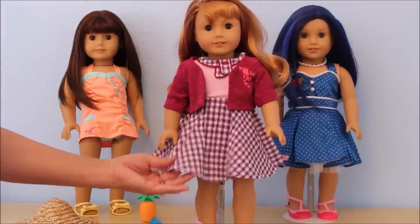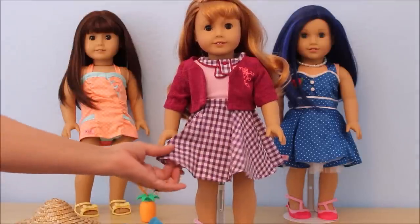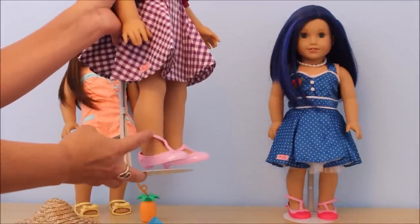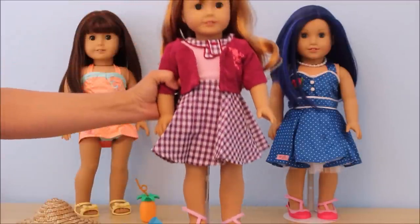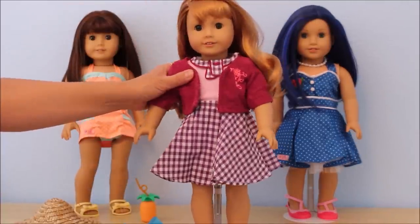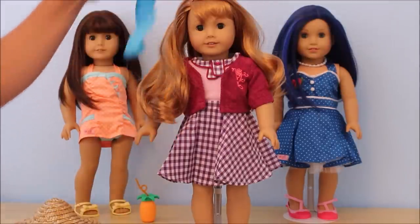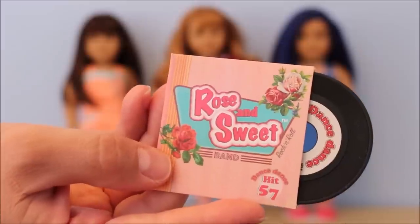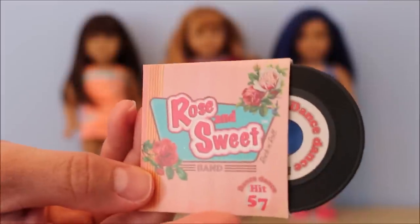It's like some fabric gets really hard for some reason — it has two spots in there and I have no idea why. So if you buy this in the store I would suggest doing a little touch test to see if your outfit has that — I would have picked up another one if I'd noticed it. She's wearing these little shoes and again the same strap problem — they need to be heated up and stretched. They do have glitter and are really cute overall. The outfit came with this blue fabric you could put on a ponytail. The Dance Party outfit also came with a cute little record — I love these little accessories Our Generation puts in with their outfits.